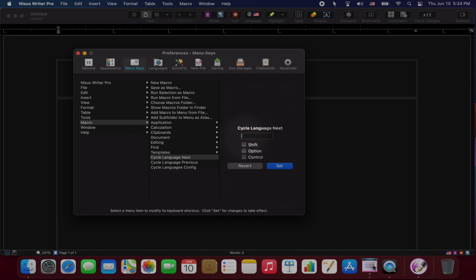Here, let's try command period. Okay, it's already set. And cycle language previous, I set to command comma. I find that combination to be convenient for switching between languages.